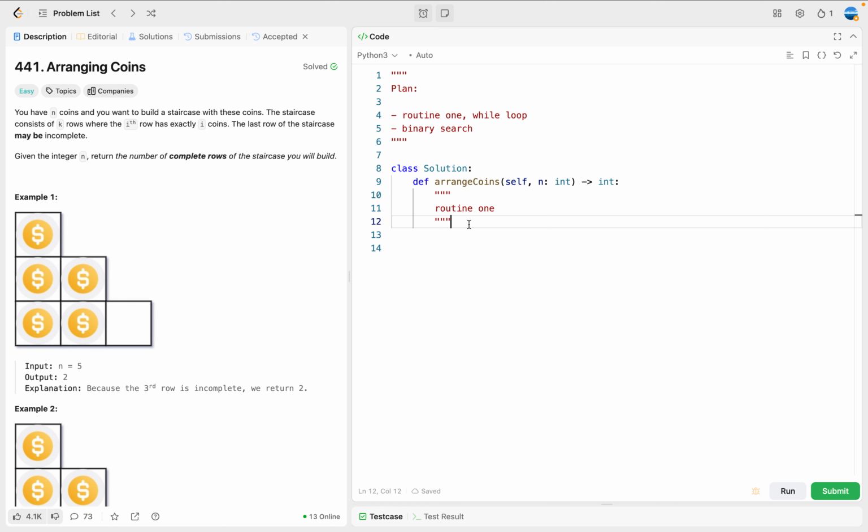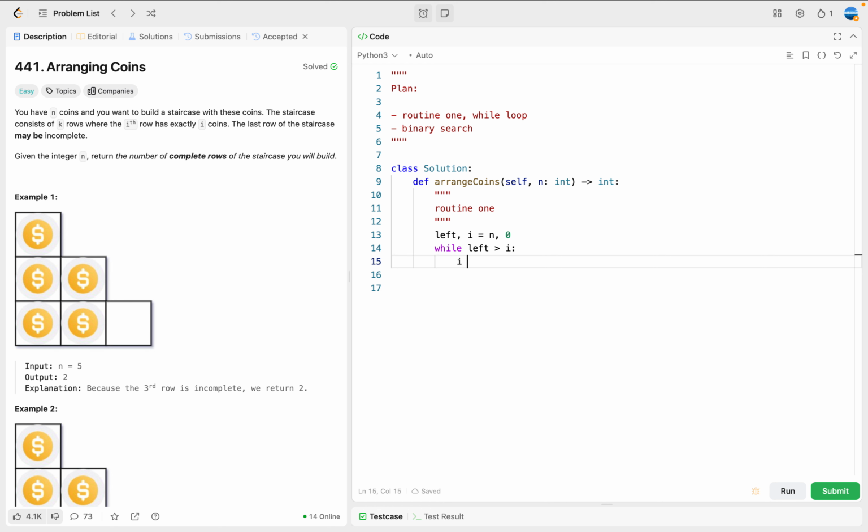So here I'm going to use a while loop, and I'm going to check the counts left, and also the current number of counts in the row. So initially set to be n and 0, right? So basically, while left is greater than i, so here i is initially 0, what we are going to do is first increment this i by 1.